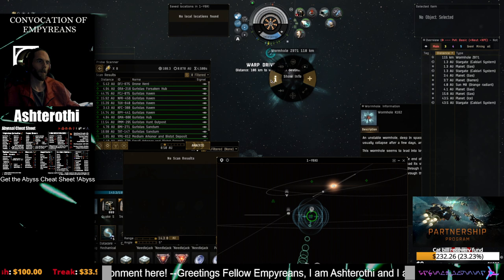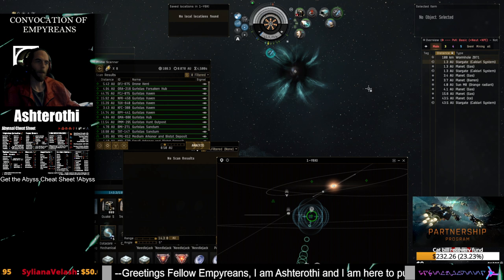Unknown. C1 through C3 wormhole. All right, let's go ahead and check out the LOSEC one.